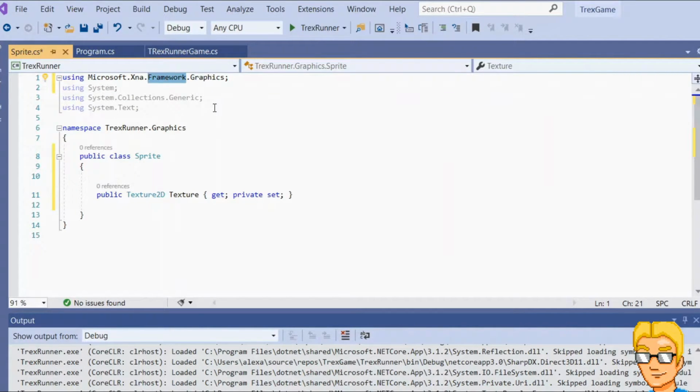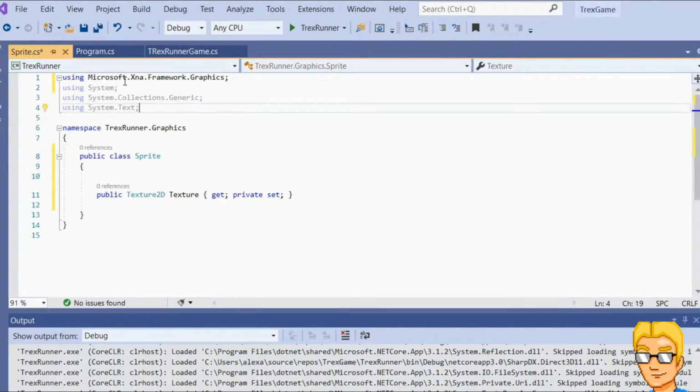MonoGame is really just an open source implementation of Microsoft's XNA framework, which used to be a framework provided by Microsoft itself for game development, mostly for obviously Microsoft platforms like Windows and the Xbox, but it was discontinued at some point. But since it was really powerful and just a really good framework, people decided to take matters into their own hands and continue the support of the framework with an open source implementation that is hosted on GitHub. It's really cool, and I really support this project. It's just awesome.